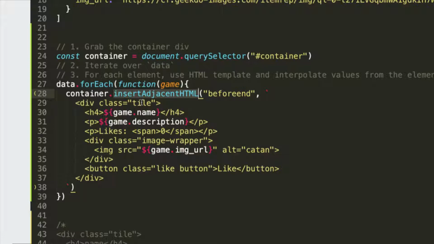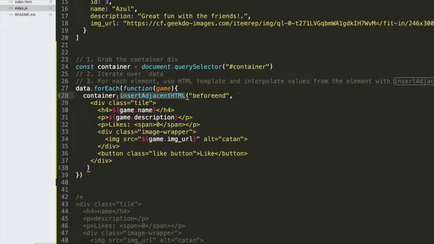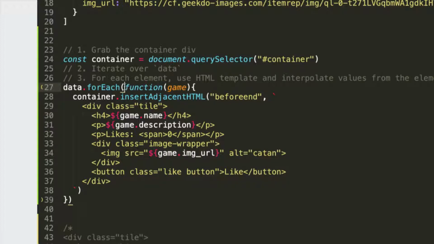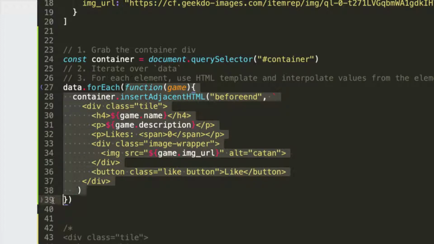I actually have a question. Oh, sure. So I see the data.forEach is iterating through each object inside the array. Function game is taking a block. So where does it say that for each? How does it know that for each object inside that array it'll go through? No, wait, it's declaring game as that object that it's going through. I think I get it. Isn't there an anonymous function inside of forEach?